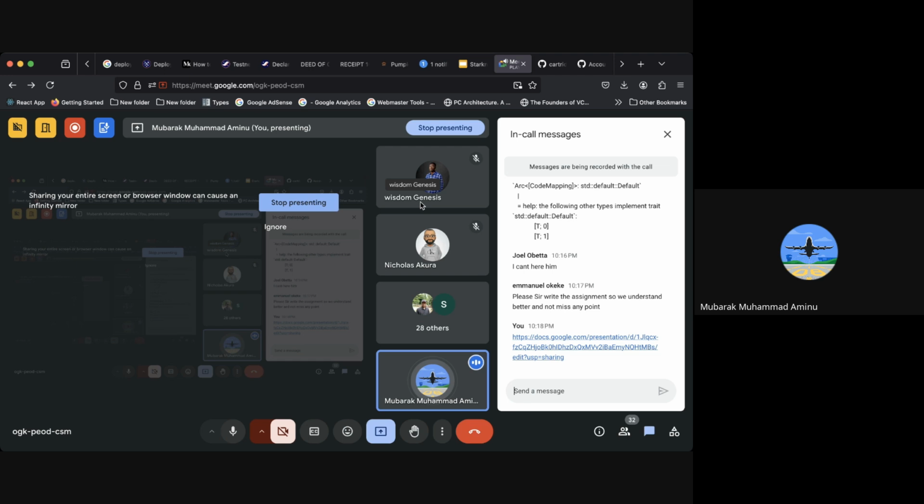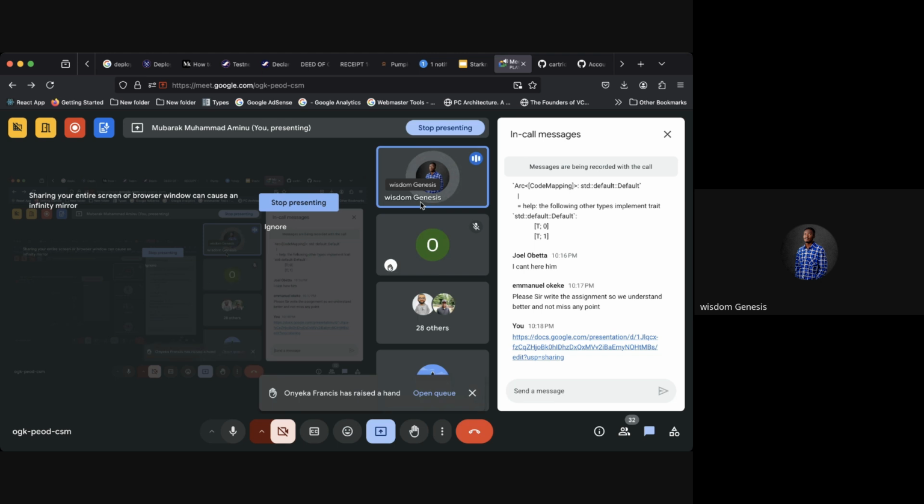Say your hand raised now. Is it the one that we did today that we are going to be committing and deploying to GitHub, where we'll get the link, or everything that we've been doing so far?